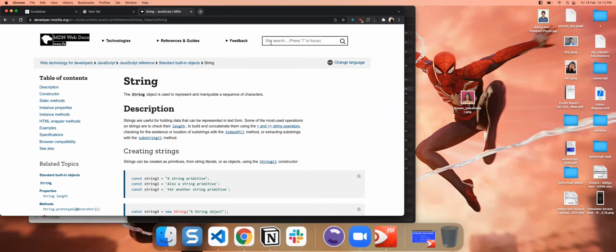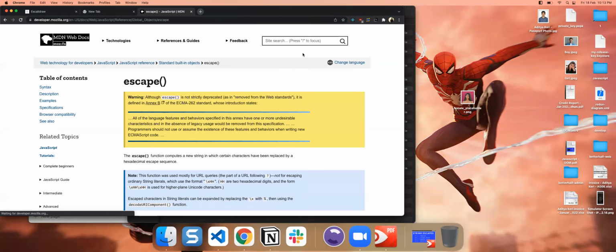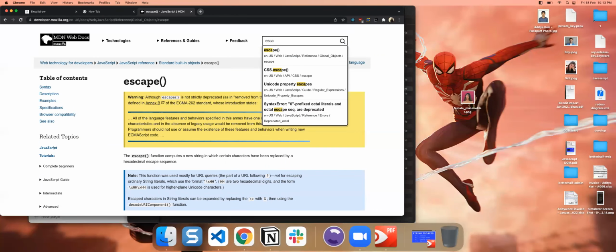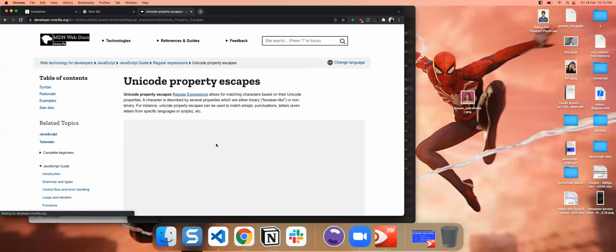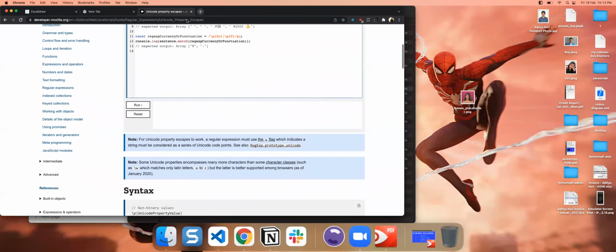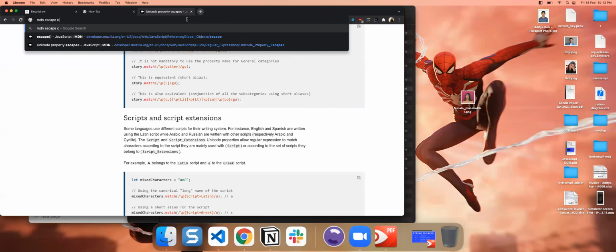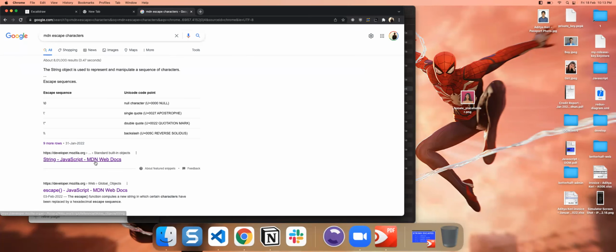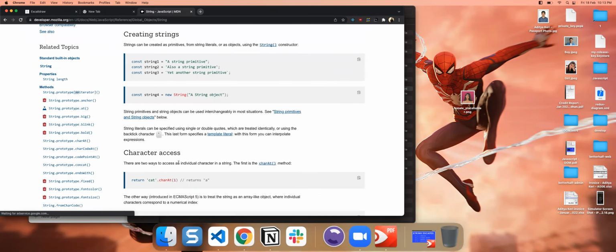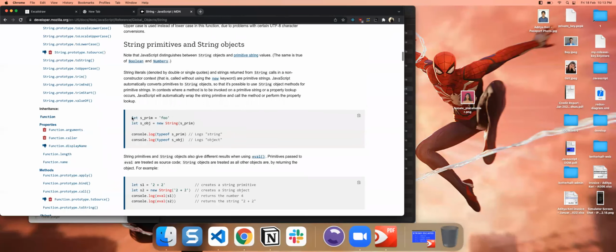String escape characters. It's not in here either, one minute. MDN escape characters. We have this, so new line.